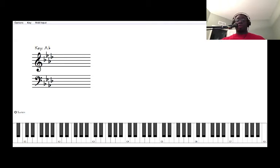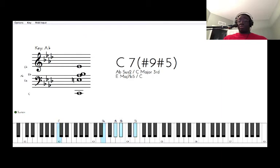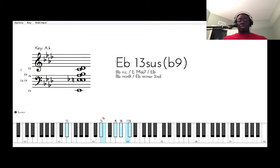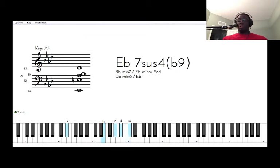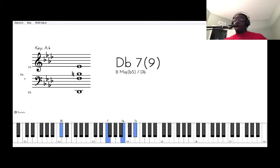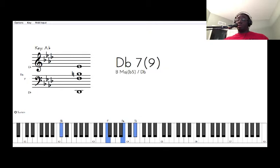You can also, if you want to get creative, you can do that one too. So when you go grateful, you can do this. I added that on the C sharp. You could do that on the C sharp if you want to. All it is is an F, B flat, E flat, with a D flat in the bass. Instead of playing that D flat by itself, you can play that D flat in the bass.